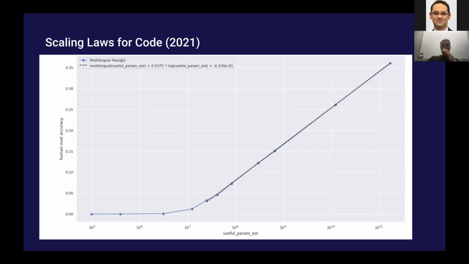In a way, for each task out of HumanEval, so for each of the 164 problems, we sample 100 programs from our model. We ask it, please synthesize for me 100 programs. Then we check on all of the programs together, how many of those are correct, how many pass the unit tests versus how many don't pass the unit tests. And that's it, we get some kind of percentage, some number between 0 and 1, of how many of the samples were passing. And then we plot that on a graph versus the logarithm of the model size.